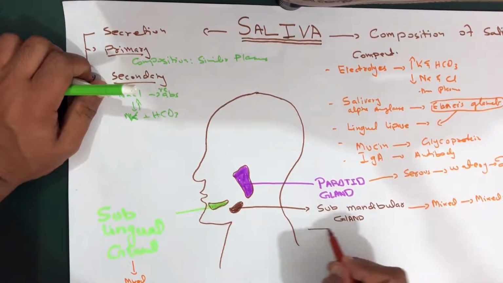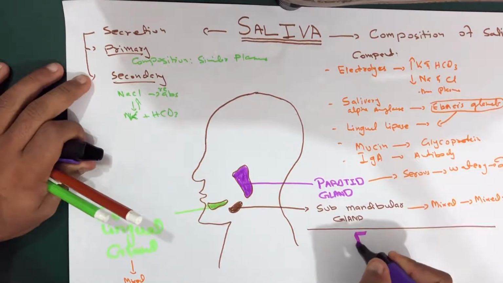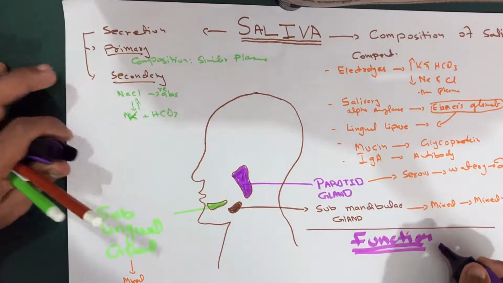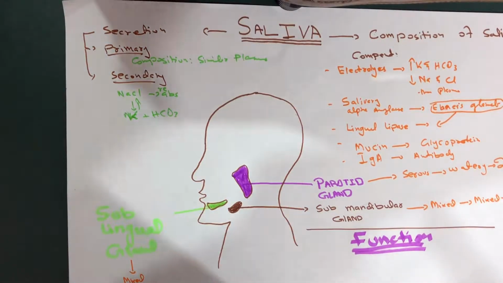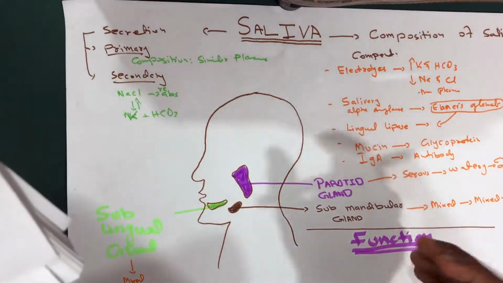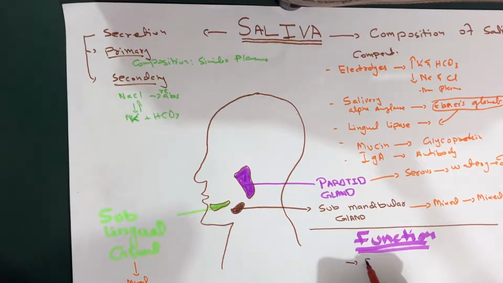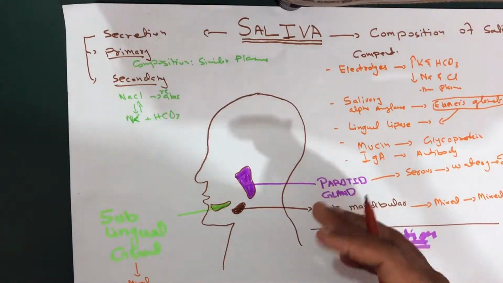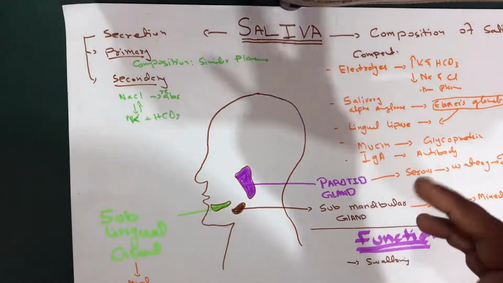Now let's talk about the function of the saliva. We have really interesting functions of the saliva in this scenario. I'll be speaking a lot and writing less. It facilitates your swallowing and speech by keeping your mouth moist. It also acts as a solvent and stimulates your taste buds.